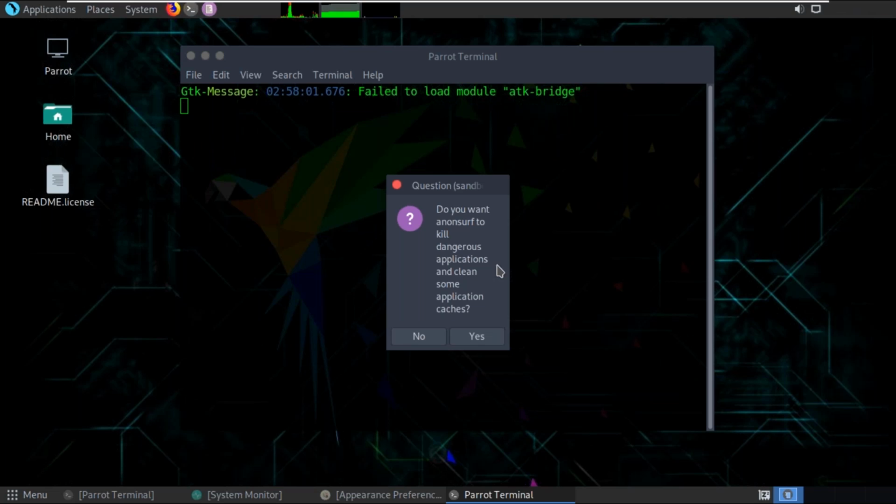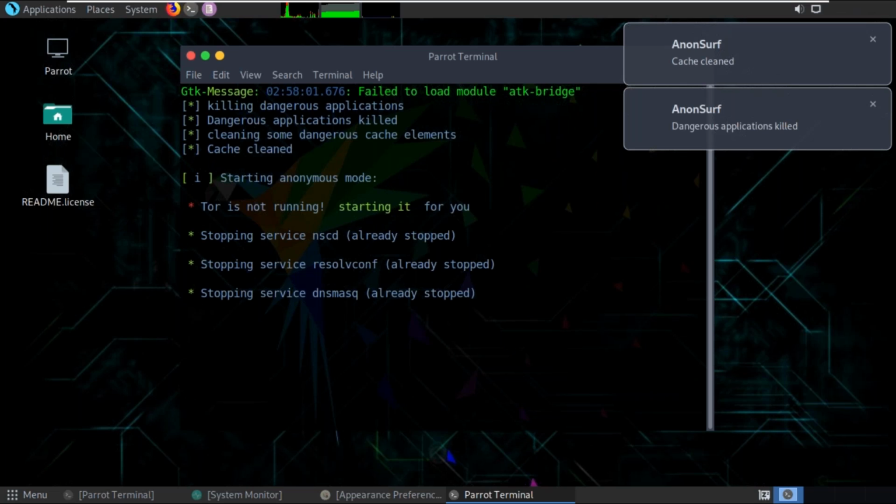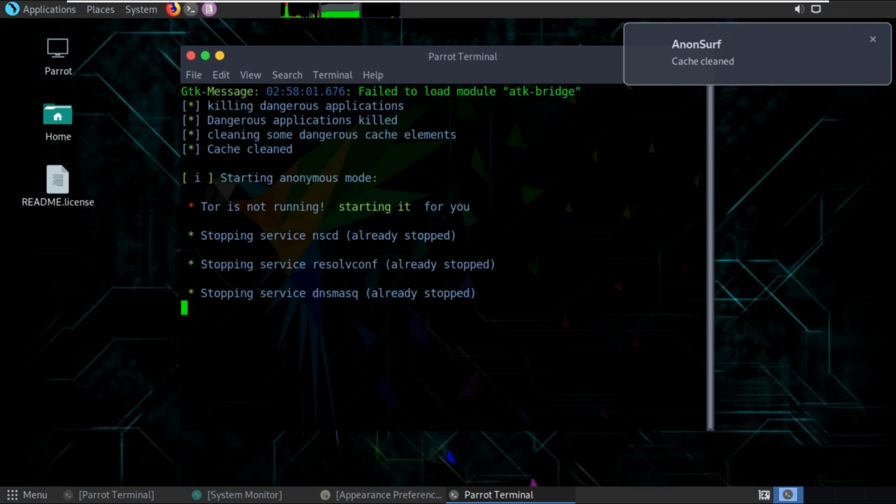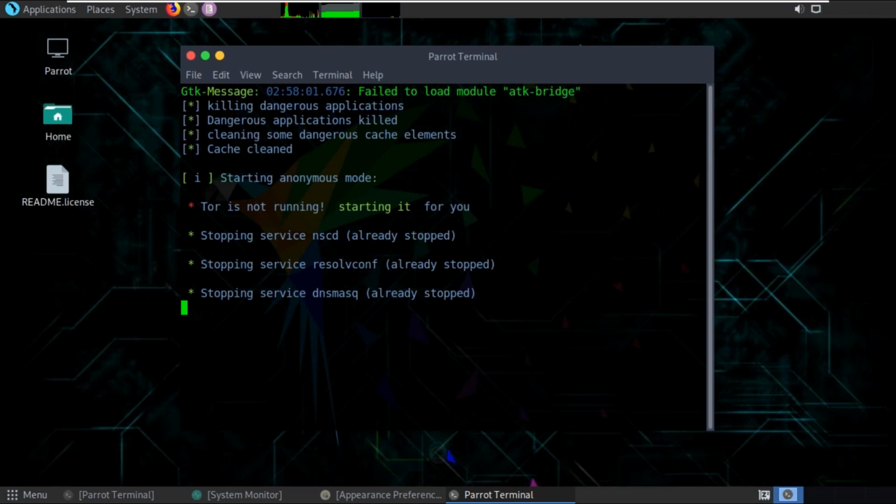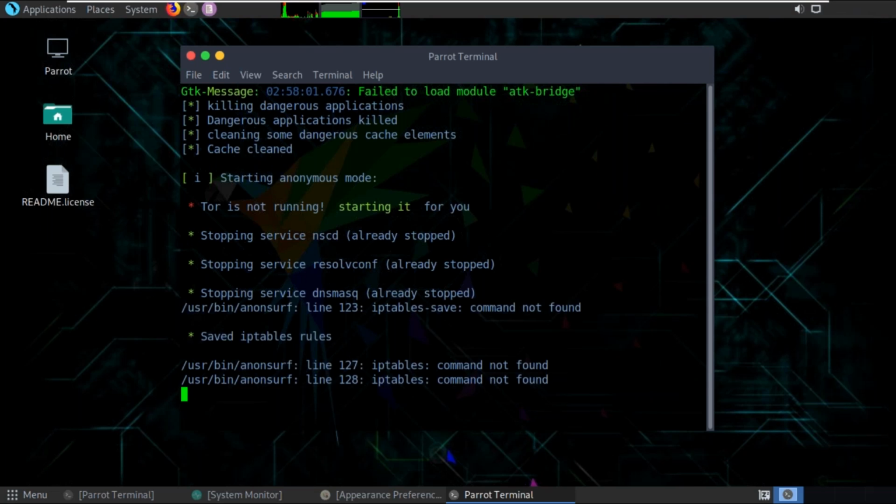Okay. So basically, once you enter the password, it'll ask you if you want Anonsurf to kill the dangerous processes that can de-anonymize you, clear cache files, or modify your IP table rules and all that. It'll ask you if you want to do that. Just say yes. As soon as you click on yes, as you can see in the notifications here, the tool will attempt to kill dangerous processes that can de-anonymize you anytime. It'll clear your cache files. It'll modify your IP tables, modify your resolv.conf file, disable your IPv6, and only allow outbound traffic through Tor. As you can see, it says Tor is running, started it for you.